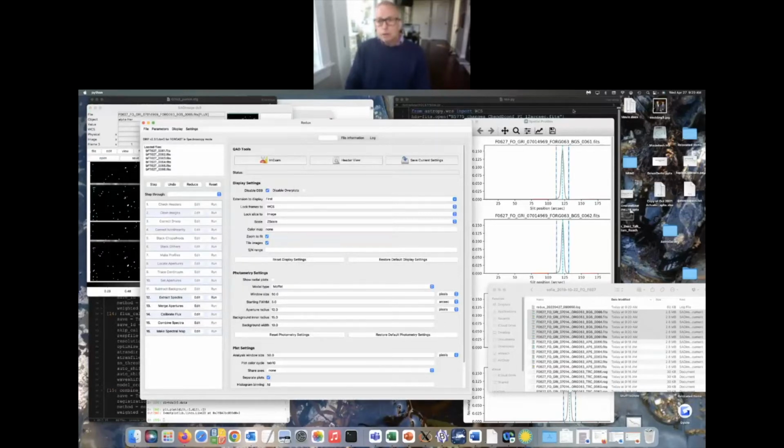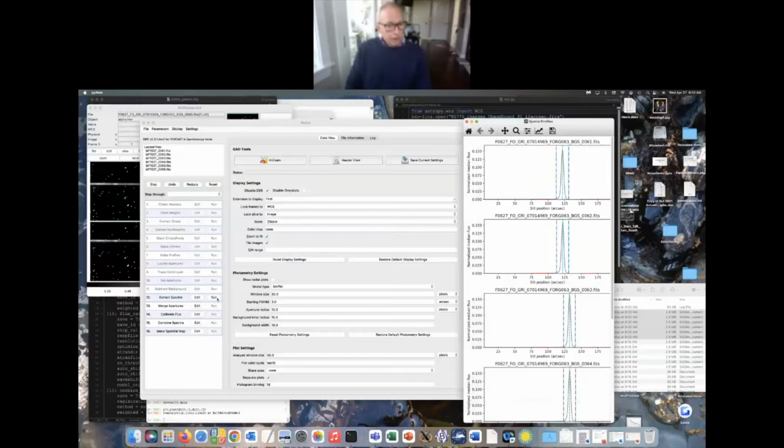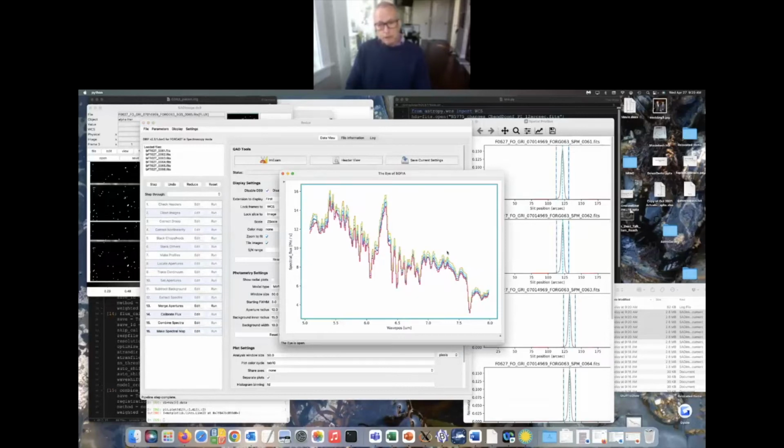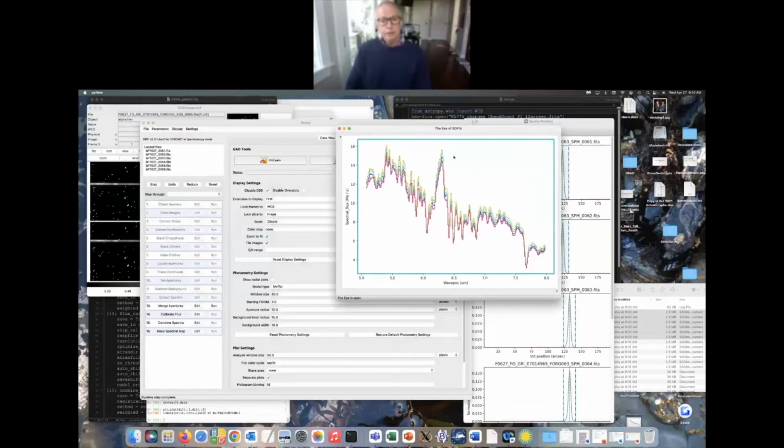So now we're going to get out of image land, and we're going to move into where we wanted to be, which is in spectrum land. So we run extract spectrum. It's going to use our background region and our on source region, and now we're in this window, which popped up as a default within Redux, and you can see a spectrum.